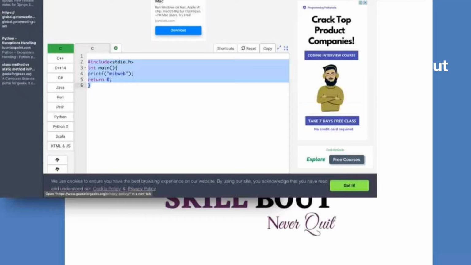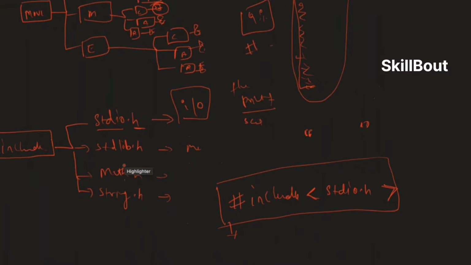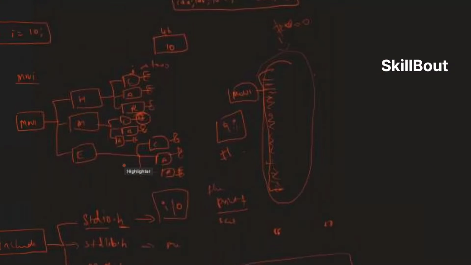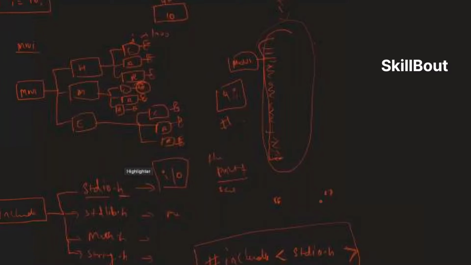An important thing is, why is it #include like this? What is this header file? Inside the header files, there is a file where a certain set of programs is already written and defined. It's like you import things, a file that has already been written, and we are using it. It's like a ready-made biryani masala. You get it from the shop and you use it. You are not making it. You don't want to create it again and again.